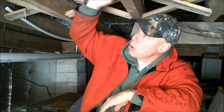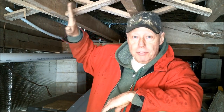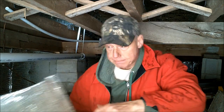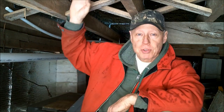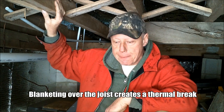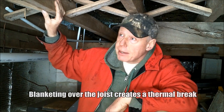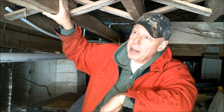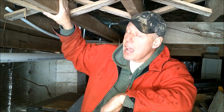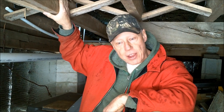As I already mentioned, it works much better. It insulates much better by rolling the insulation out on top of the floor joist and then sandwiching this foil between your subfloor and the floor joist. It insulates tremendously that way. But by doing it this way, which was the only choice that I had, actually worked in my favor.